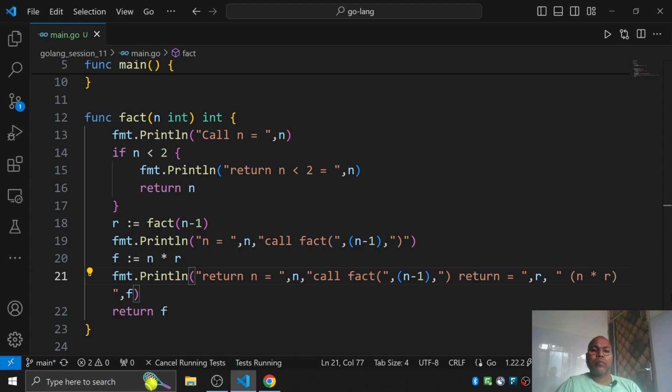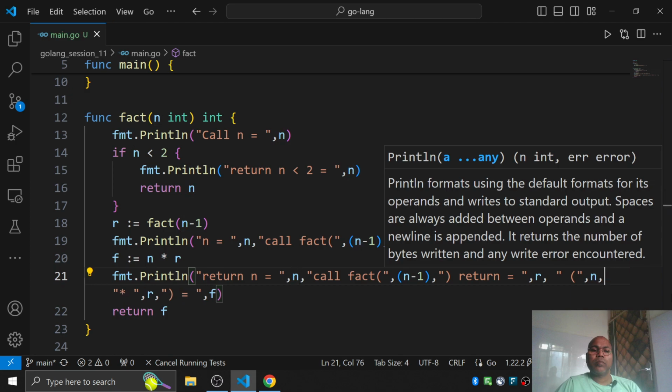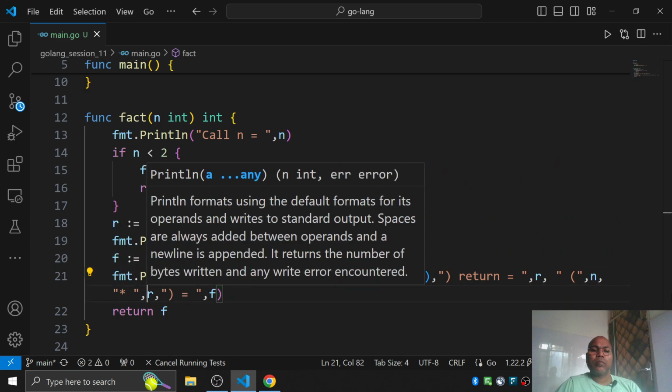Here, say I want this to not print the value, this is equal to, okay, and here whatever the value is, comma, okay, comma, this, comma, okay. So in this way we are printing.